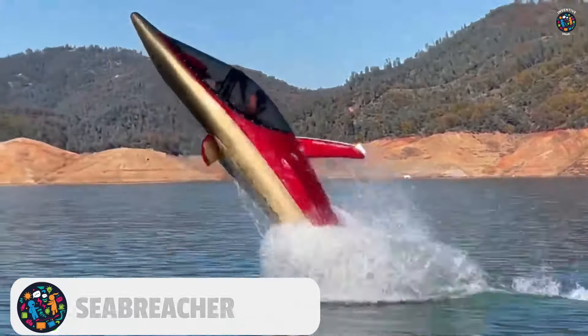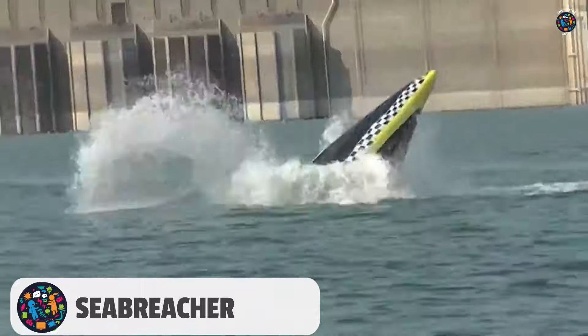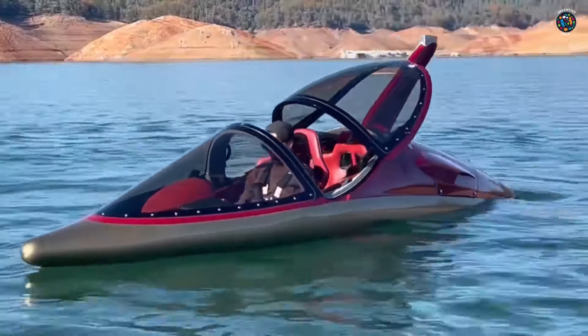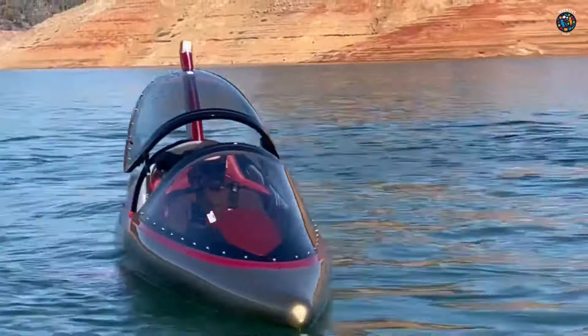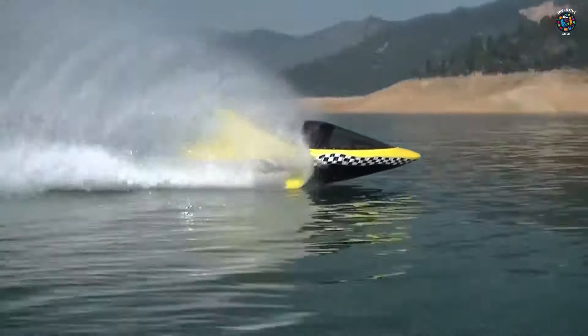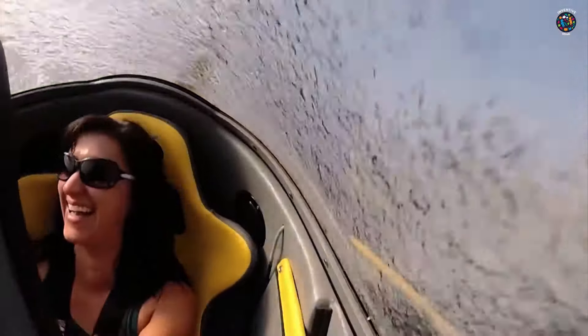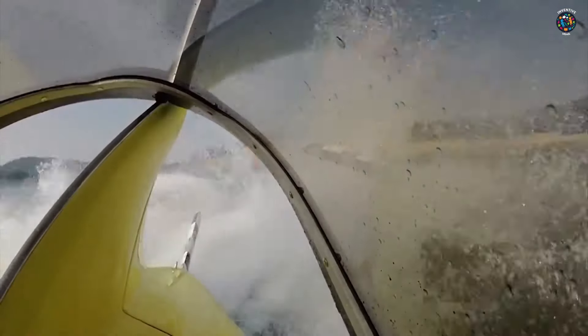Number 6: Sea Breacher. This boat has a unique design that looks like a shark. It is 16 feet long and weighs 1,350 pounds. It has a 260-horsepower waterjet engine that allows it to perform stunts like turning in place, diving to a depth of 5 feet, and jumping more than 11.5 feet above the water. It can reach speeds of up to 50 miles per hour on the surface and 25 miles per hour underwater. The engine is supplied with air through a tube when driving underwater, and the driver can see ahead through a monitor.